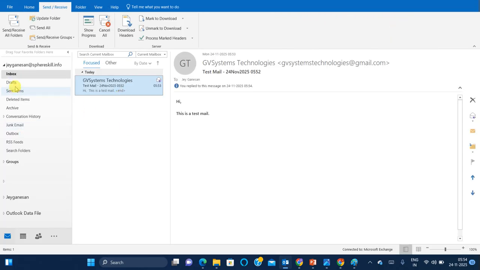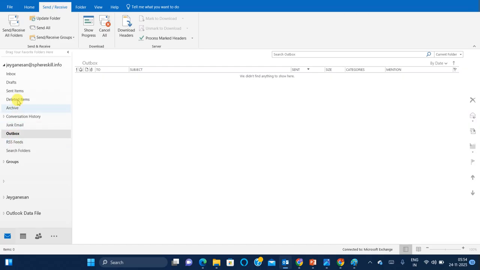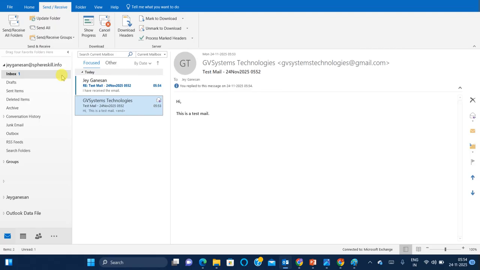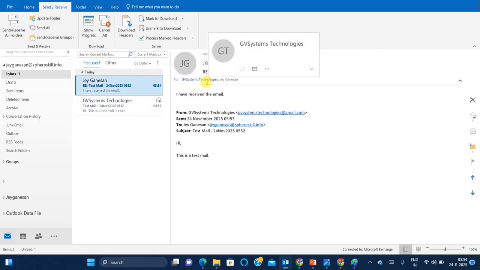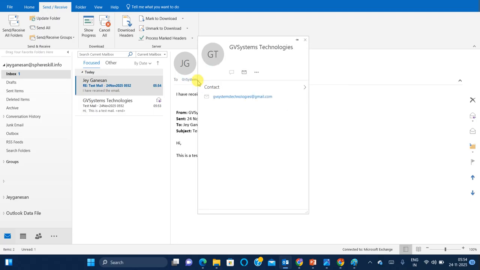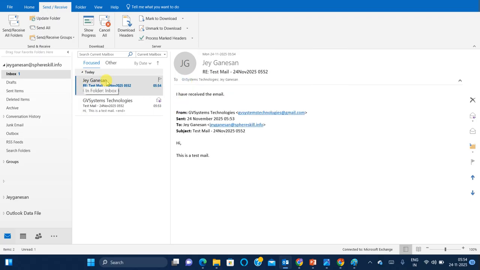So where will the mails stay? We have a mail, it will be in your sent items. So you have a mail in sent items, and your inbox will be having a mail. So the confirmation mail, when it is sent, the mail has been marked a copy to me, and it has also been sent to the sender. So I got one more inbox mail with the copy of the confirmation that was sent.